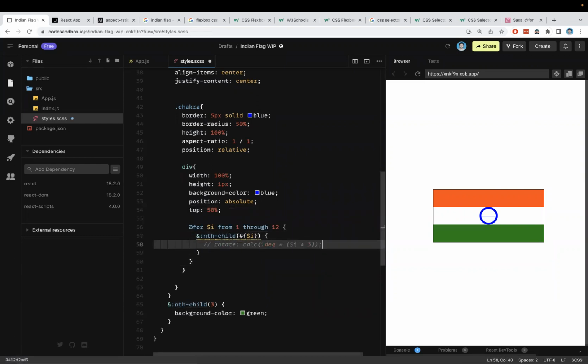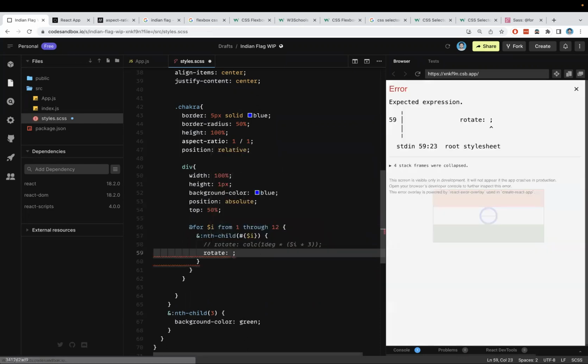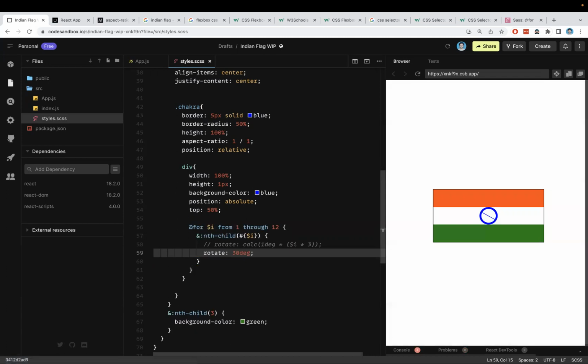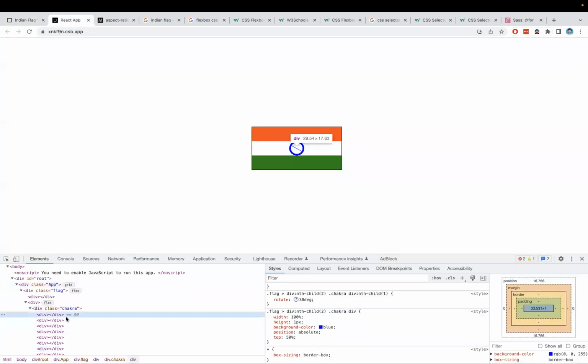There should be something. Okay. How about I give some fixed value, 30 degree. Okay, this is working. There must be some problem in this calculation. We'll figure it out. Let me confirm if this is getting applied. Yeah, it is getting applied.